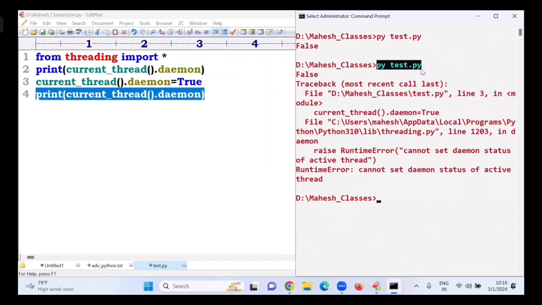The main thread started. Once the thread has started, it is not possible to change its nature. So the main thread is always non-daemon, as it is not possible to set the main thread's nature. Only child threads you can set. Even in PyCharm, once you click the run button, the main thread is activated, and once a thread is activated, the daemon status cannot be provided.